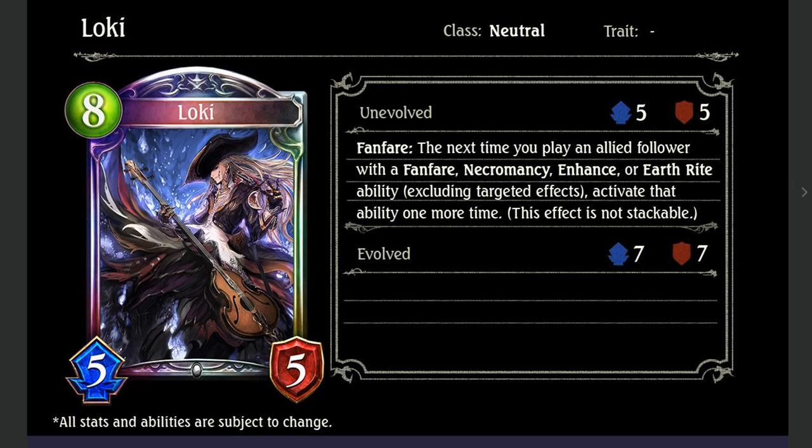Loki, 8.55 neutral legendary. Fanfare: the next time you play an allied follower with a fanfare, necromancy, enhance, or earthrite ability, excluding targeted effects, activate that ability 1 more time. This effect is not stackable.